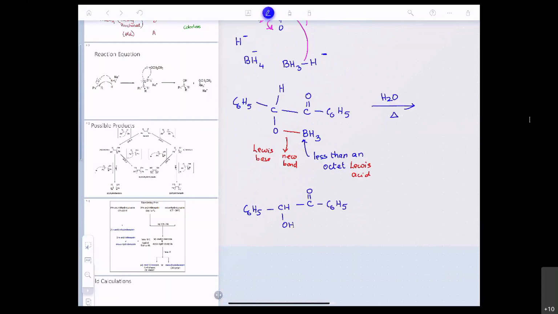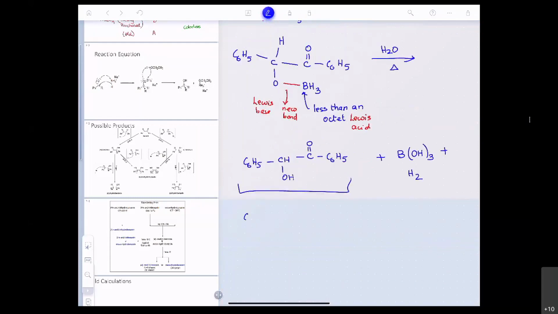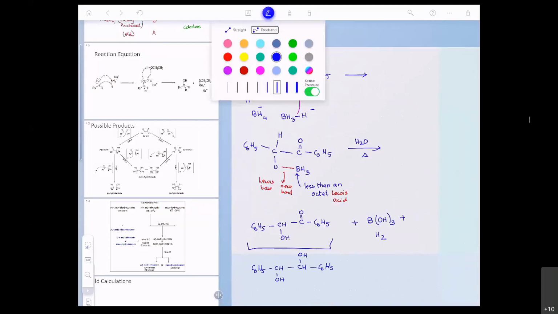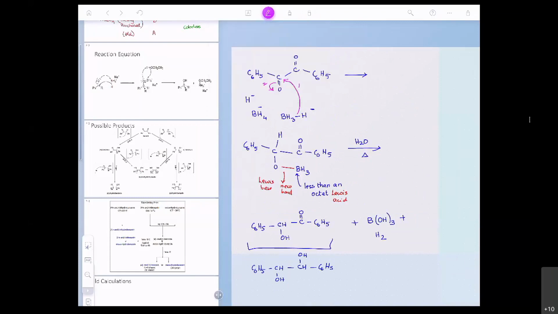Now your BH3 goes as a variety of oxides. So typically what I'm going to do is just write one oxide here. BH3 becomes, these are all your side products that you're going to get from the reaction. But this is one product. And if both carbonyls get reduced, keep in mind that you will get an alcohol on both carbonyls. Okay, but this in a nutshell is the mechanism. If you don't like all this complication, don't be afraid to just take the hydride and tack it on the carbonyl. That's perfectly okay.